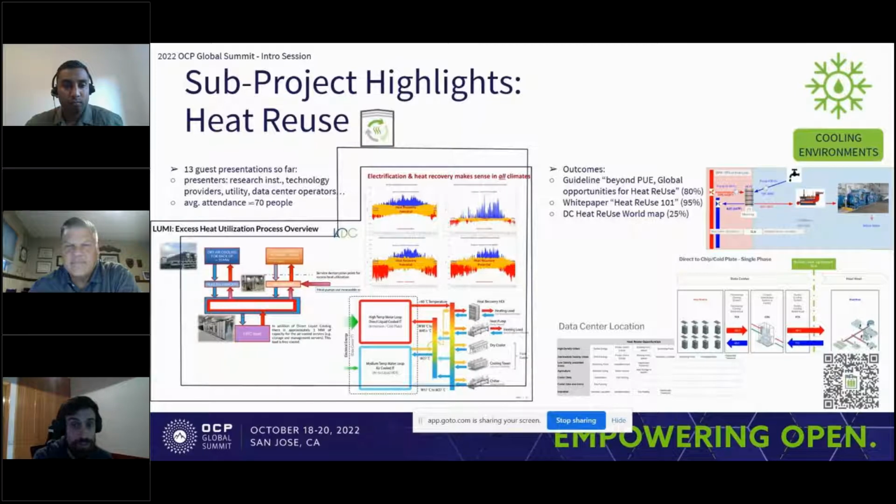It's more than 25% advanced, I would say. This is an old figure. We have a lot of use cases already in that map, a lot of blue dots, meaning a lot of projects around the world. So please, you're more than welcome to present your projects to us. You can skip 2 slides. We can show that map.